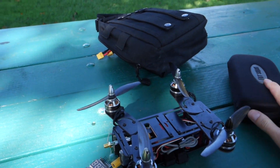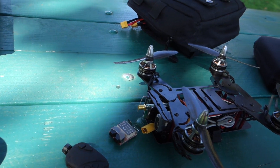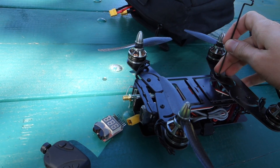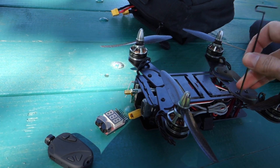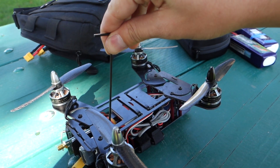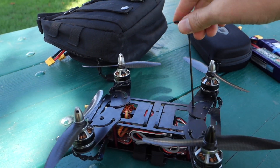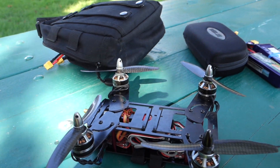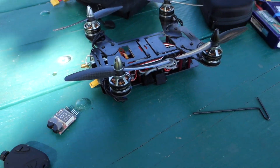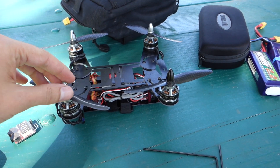This is all going to run off a 3-cell. I've brought both 1300 and 2200 milliamp hour packs, and once you swing the arms out it's really just a matter of tightening down these guys here. The purpose of this started with the BAH Nemesis, which is billed as a folding quad frame, but it's not really — unless you want to come out to the field and do a bunch of screwing, unscrewing, and fiddling. The footprint is actually much larger. It gets the benefit of supporting 6-inch props, so that's why I brought both 5x3 and 5x4 props to see what sounds better and what gives me better run time.